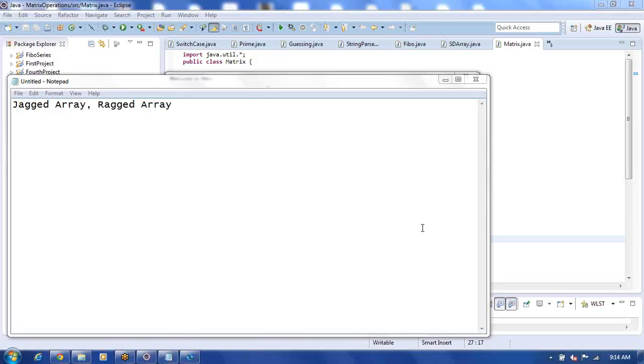So that way, we can in fact use the ragged array. In the ragged array, the number of columns is going to be changing from one row to another row. Suppose you take the C drive. In the C drive, you may have a number of directories. The directory may be containing individual files.